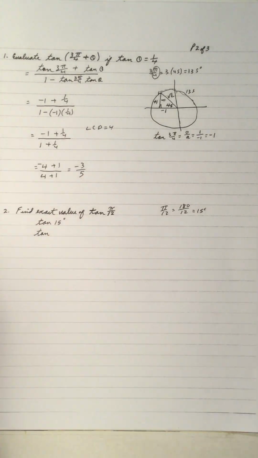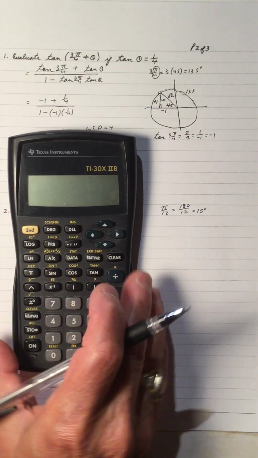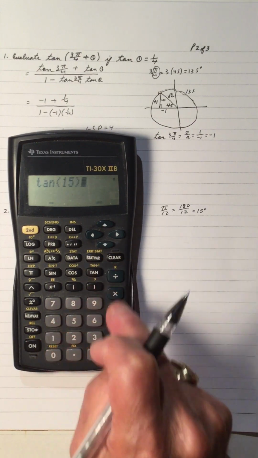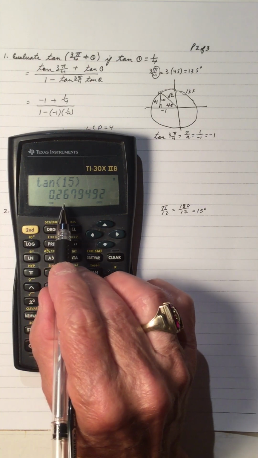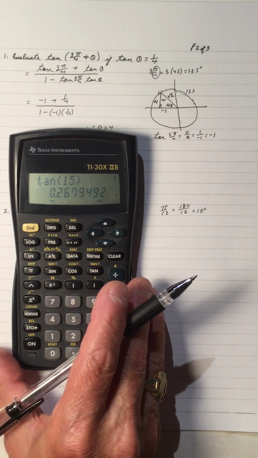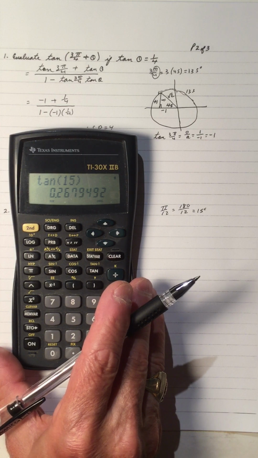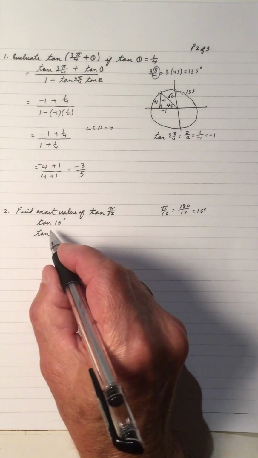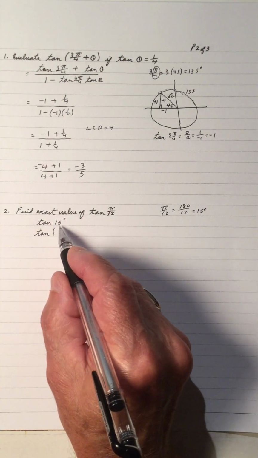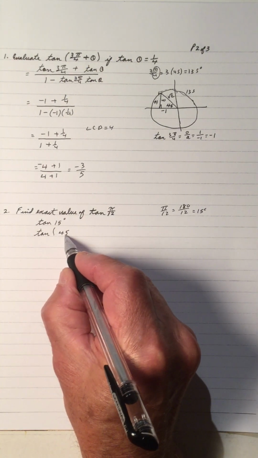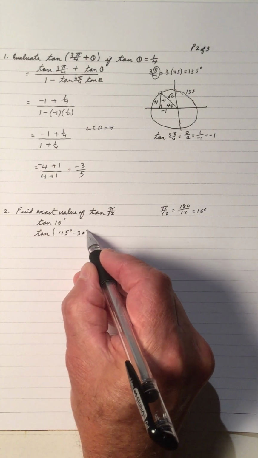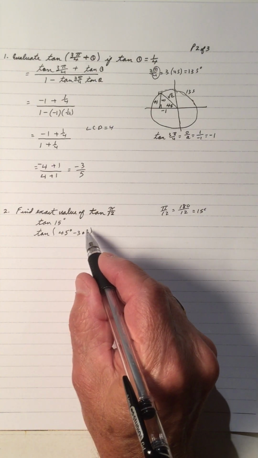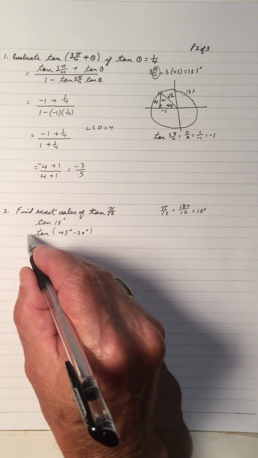So if I hit the calculator, let's do the tan of 15 on the calculator. The tan of 15 degrees is, notice this goes on and on, irrational, 0.2679492, on and on. So let's take that away. We want the exact answer. And so 15 could be 45 minus 30, or you could say, if you wanted to, 60 minus 45. But it'll give you the same answer.